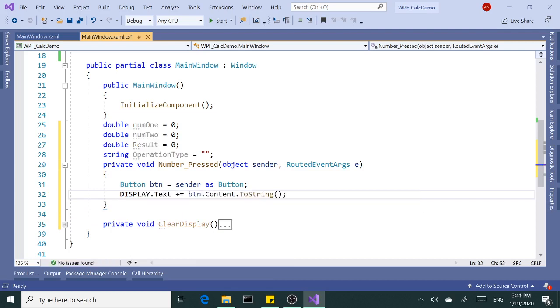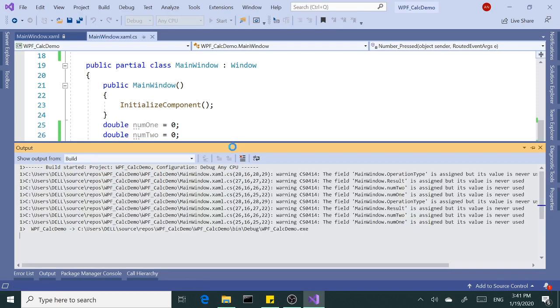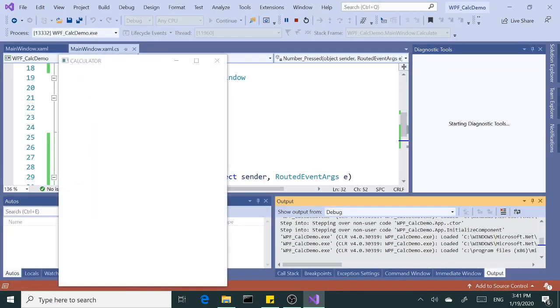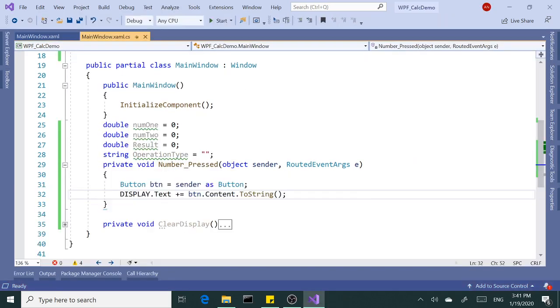All right, that's excellent. So when we press the button, let's run it and see actually. Now that I'm thinking about it, we didn't hook it up. Nothing's gonna happen, of course, because we need to hook it up.